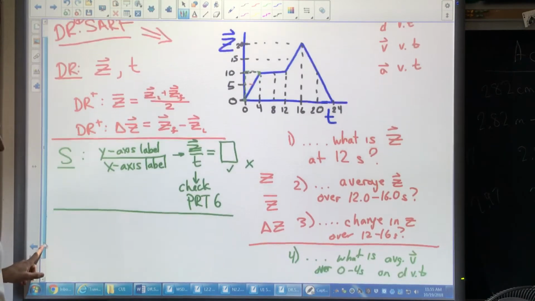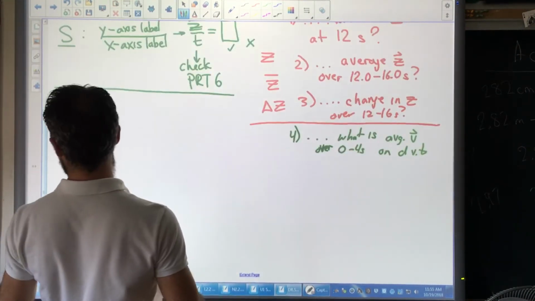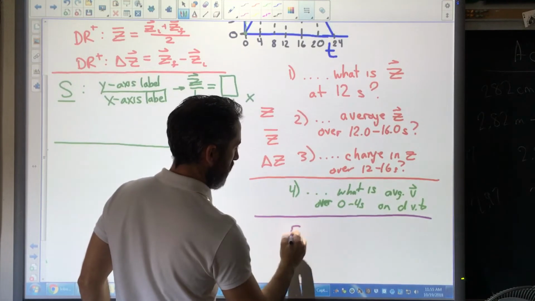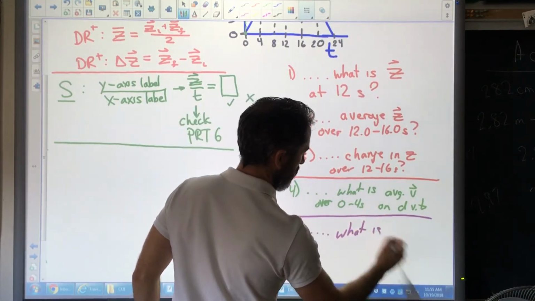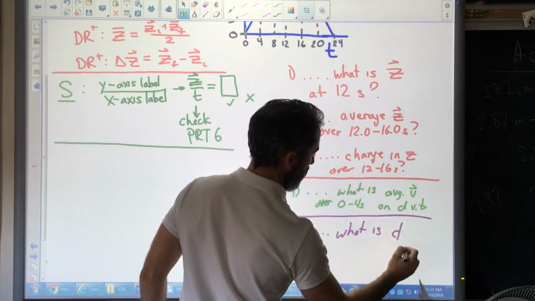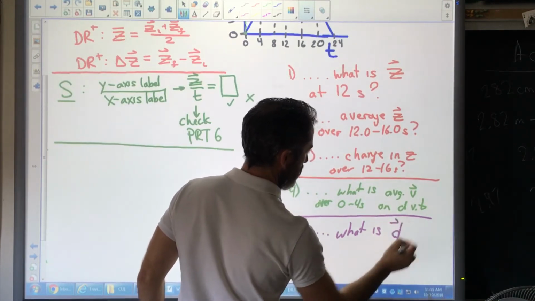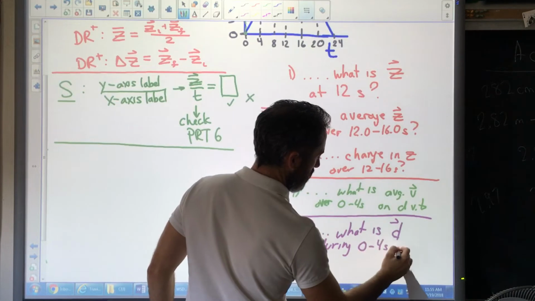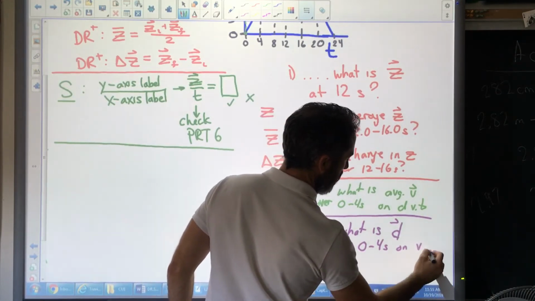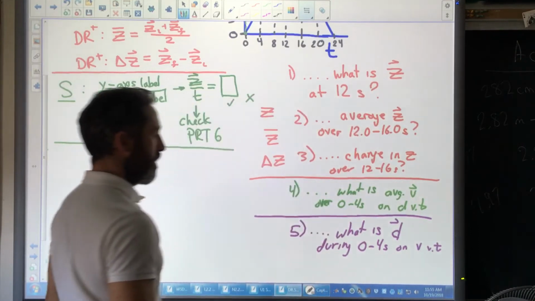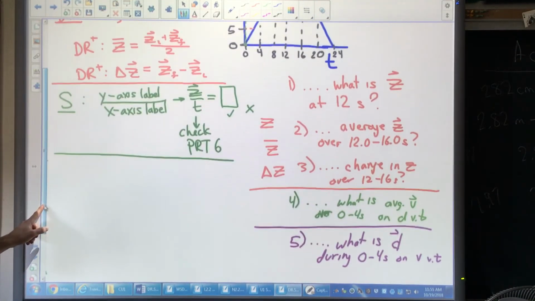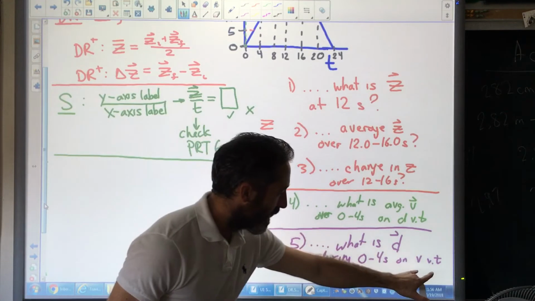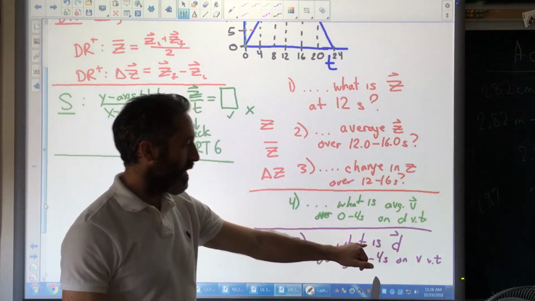If neither of those answer the question, you might get a question like this, maybe question 5. What is the distance covered? Or we could even say, what is the displacement during, use the same interval, why not, 0 to 4 seconds? And this one we'll do on a v versus t graph. Now, if you were on a v versus t graph and were asked about displacement, well, the axes are v and t. Displacement is not a direct read, so that's not it.